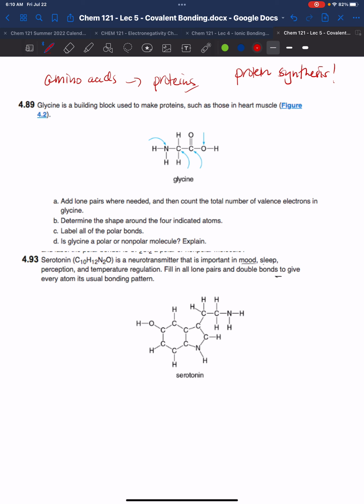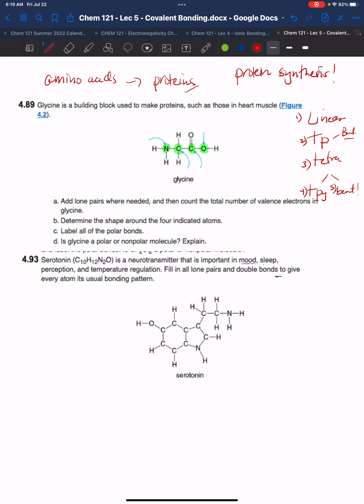Okay, so here's our charge. We're looking at this molecule. We're thinking about the geometry around each one of these atoms. So this atom and that atom and that atom all have their own unique geometry. And again, that geometry is linear, trigonal planar, tetrahedral, and those two subsets of tetrahedral, trigonal pyramid and bent. Okay, so those are our five different shapes that are common, right? There's another bent one too, off of here, but that's really, really rare.